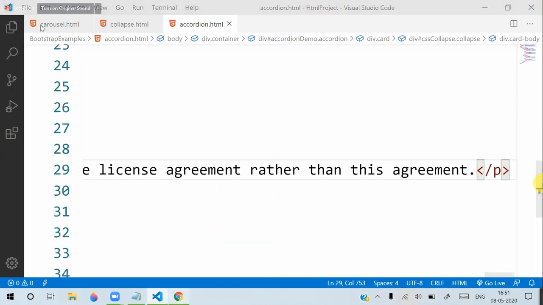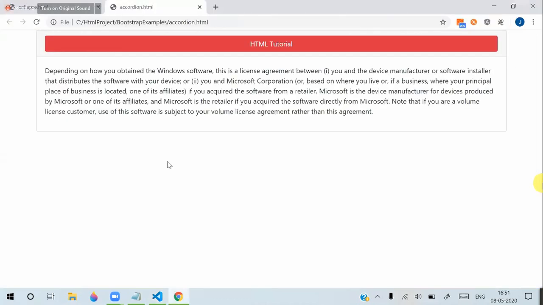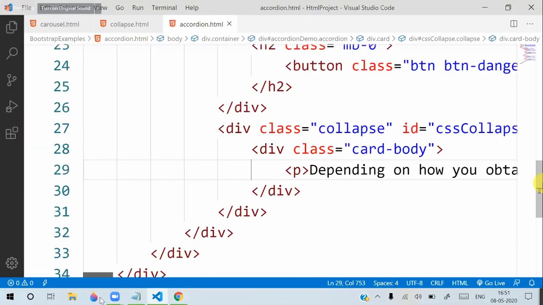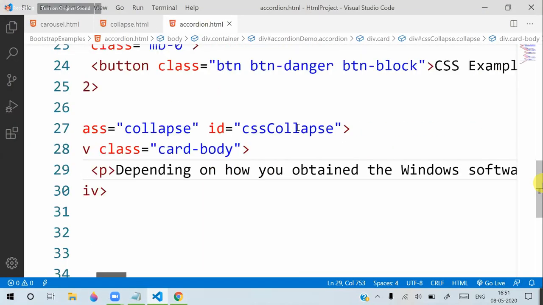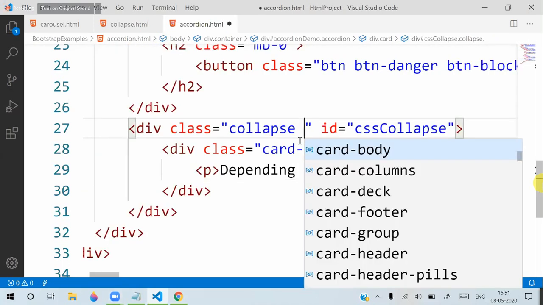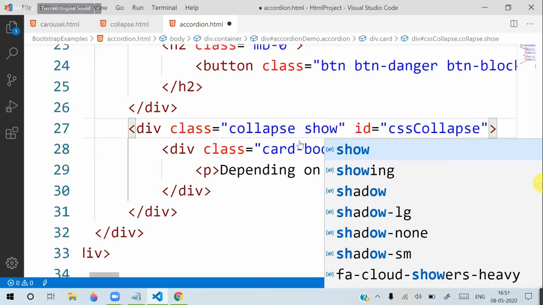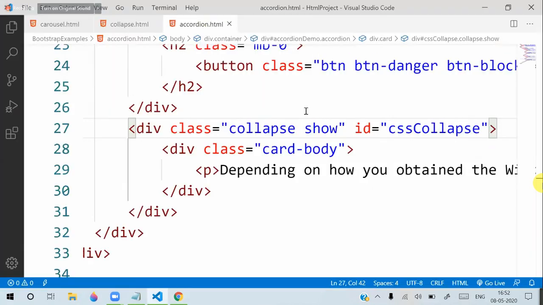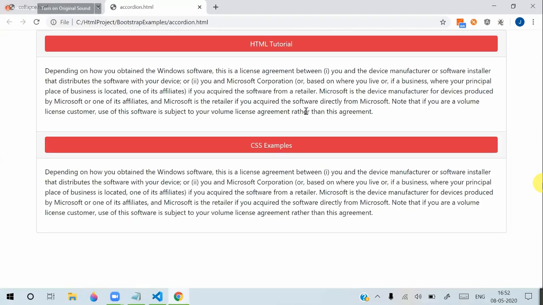And you can see another button is available. And by default, if I give show for this collapse, it will also show. I will use the show for the collapse. It will display the show also, right? We can define it. So you can add the collapse option also, right?